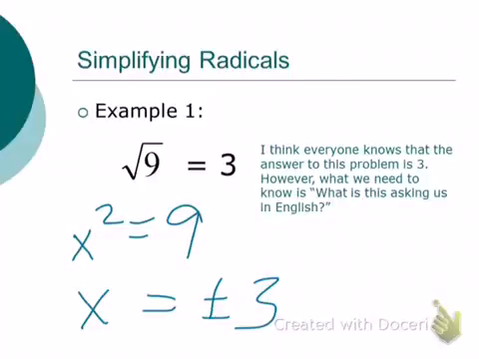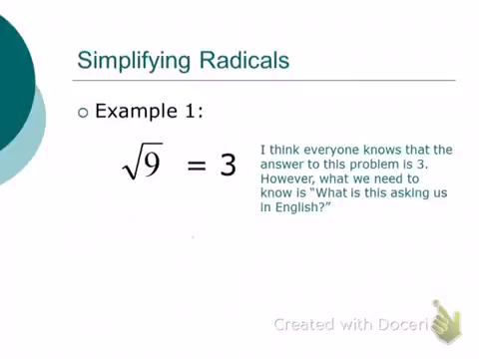All right? Now, let me clear this up because this is going to be an important concept, not just for college algebra, but for calculus at the next level. How many square roots does 9 have? 1, 2. It has 2 square roots. What are the 2 square roots of 9? Positive 3, negative 3. 9 has 2 square roots. This question is asking only for the principal square root of 9, and the principal square root of 9 is always positive. Okay, so this is an important fact that you need to know.